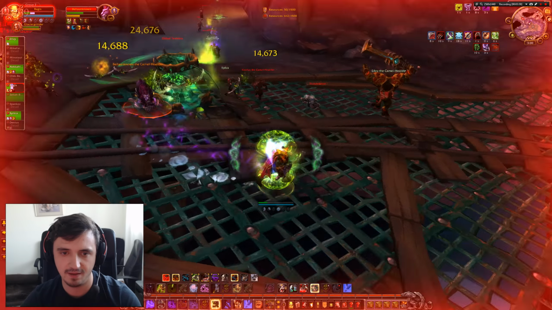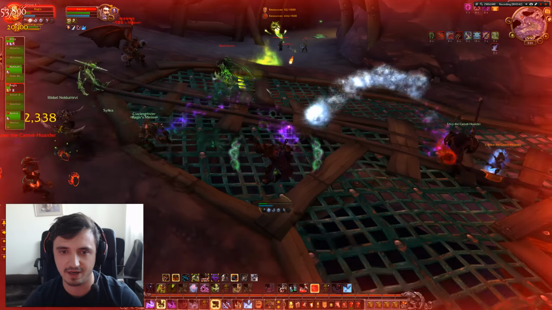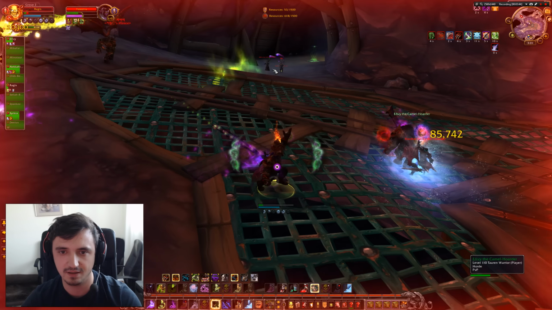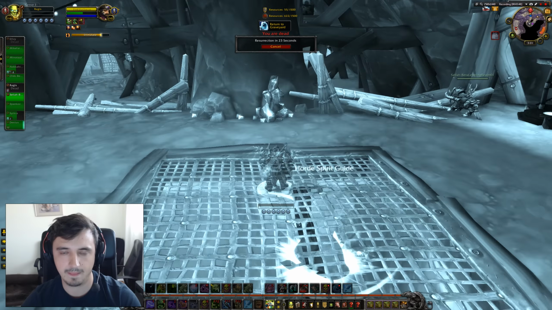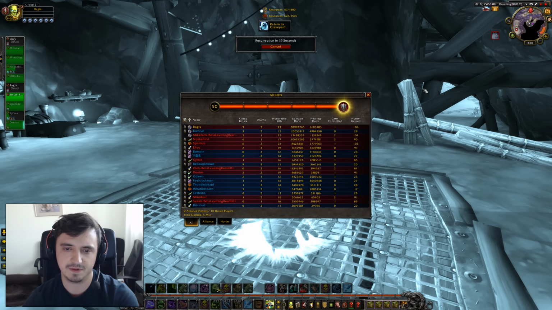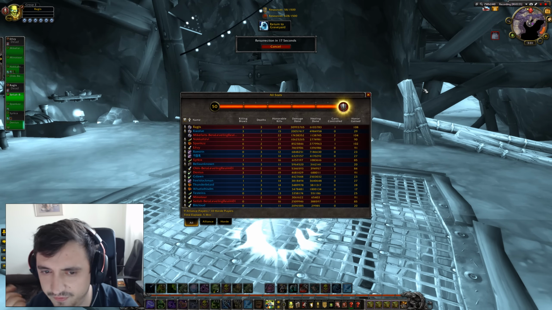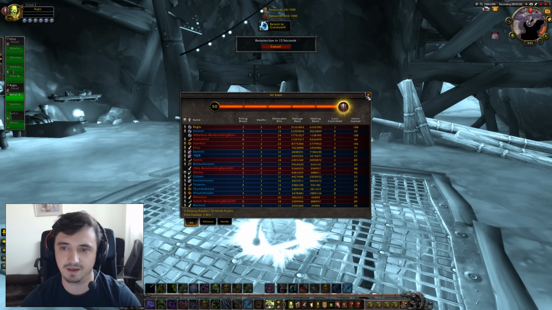And the damage rolls in. I'm death striking, and Death Strike is just not doing anything. But the dots will do the job. Came in for a couple seconds, applied the dots. I already have 3 killing blows too, so it's not like I'm just padding numbers. You will actually get some kills.